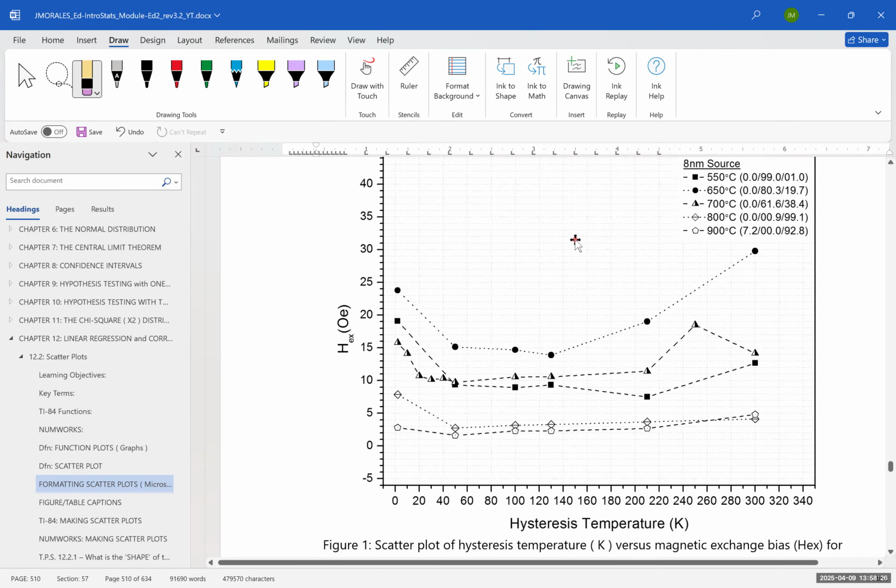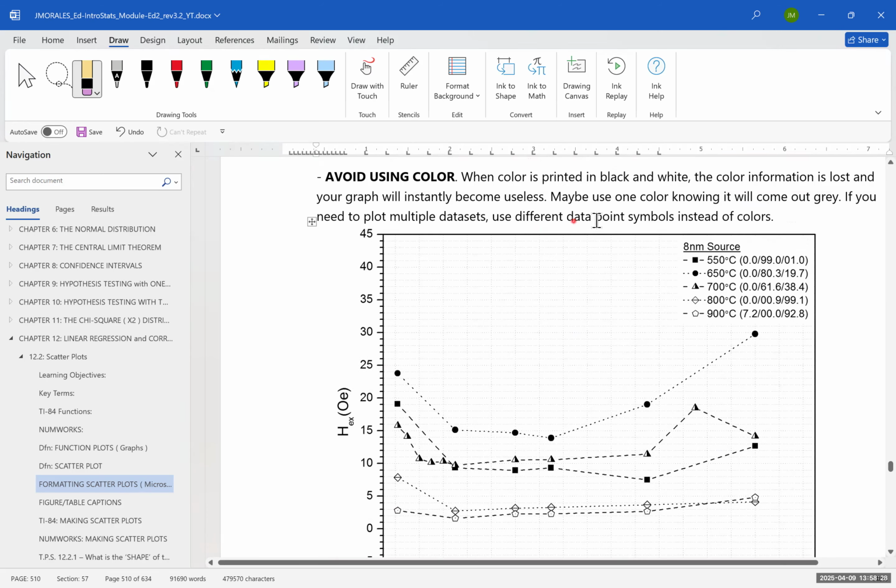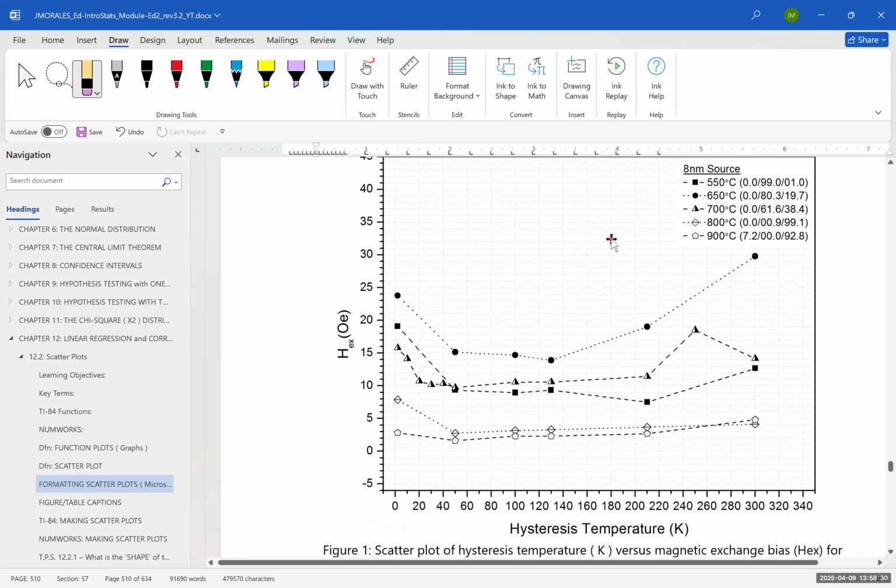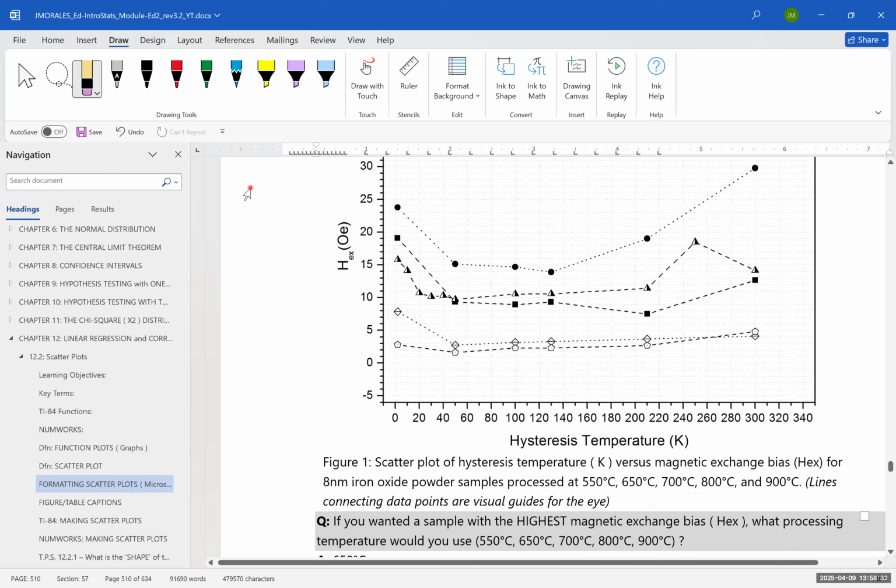Now, the reason why you don't want to have a graph title at the top is because each graph that you make will have a caption underneath it. So the caption describes the picture, the graph itself. And you don't have to do anything special, just 1 or 2 sentences that describe the graph. That's it. So what is this that we're looking at?